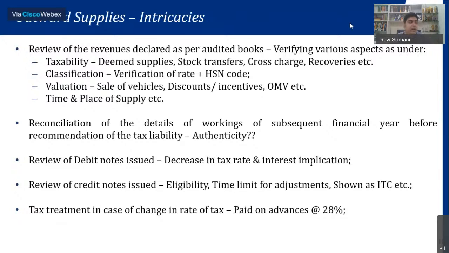Very, very important. Recoveries is another big area. And let me tell you, it is largely a non-compliance area, where I can tell you that even MNCs for whom we are doing GST audits, large companies as well, are falling flat as far as recovery is concerned. And let me tell you, each recovery has a different treatment. You cannot apply the treatment for insurance recovery to telephone recovery, or telephone recovery to canteen recovery, or canteen recovery to transportation recovery. All have different tax treatment. And the law has changed multiple times in that area.